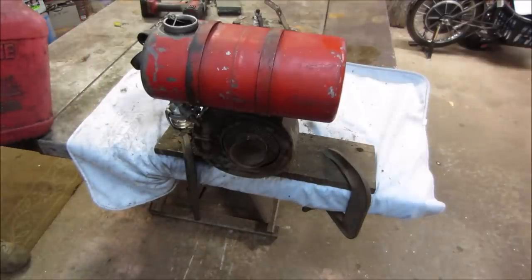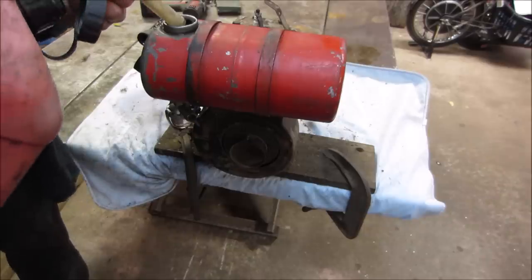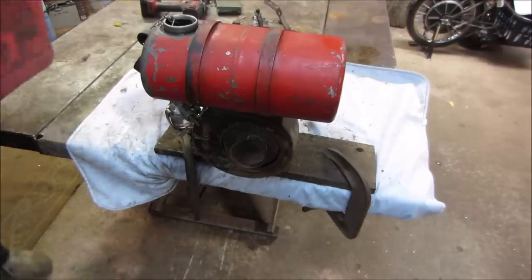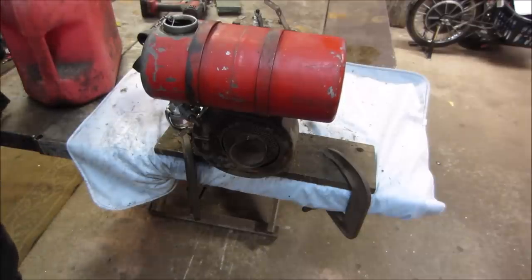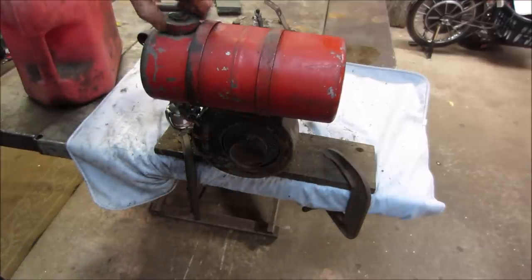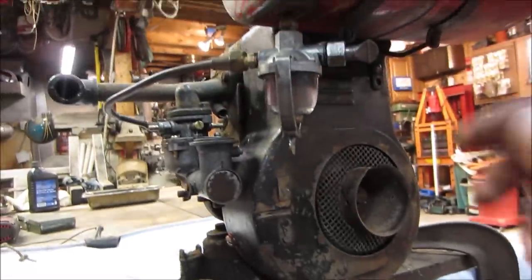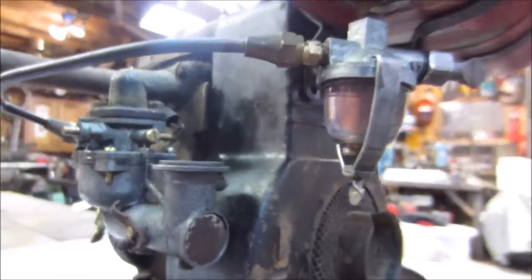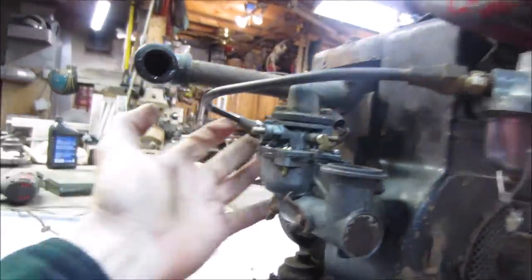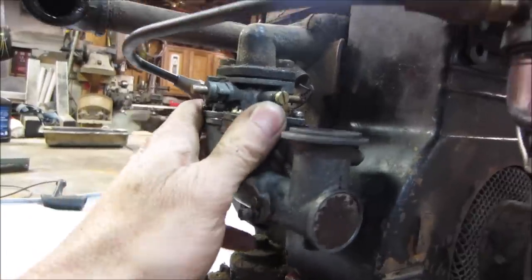Think, is it going to leak out the bottom? Oh, no. We won't get overzealous, shall we? As long as it covers, and it does. The float bowl's all, sediment bowl's filled up. See if you see anything dripping out of the other side of the carb. I thought I had that in far enough to block it. Guess not. You can see the fuel in it. It's getting a little wet around the bowl. Those top ones aren't tight.